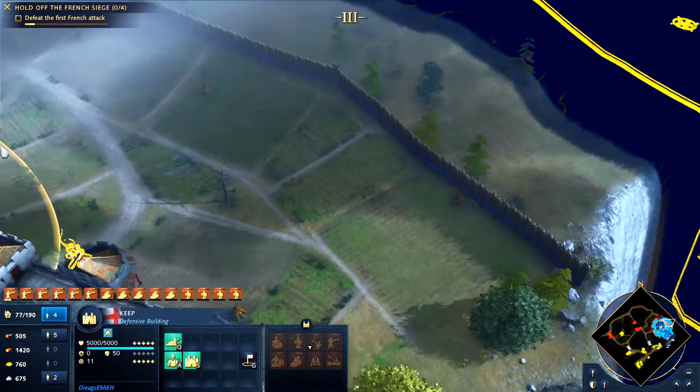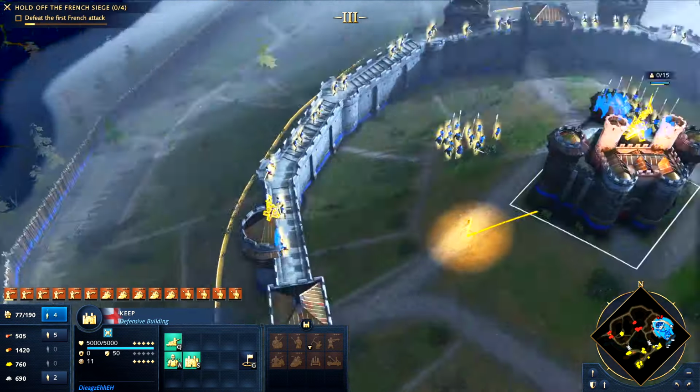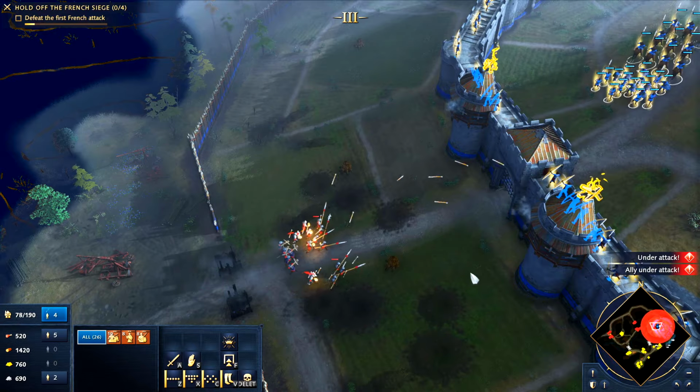So hopefully in this mission, what they don't tell you is the French actually tried digging underneath the castle to get in. But I'm guessing that it's not going to happen in this game.